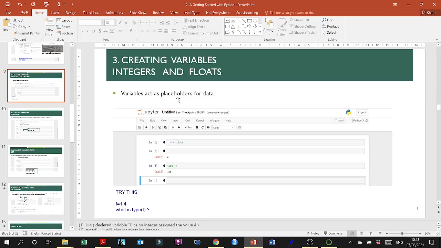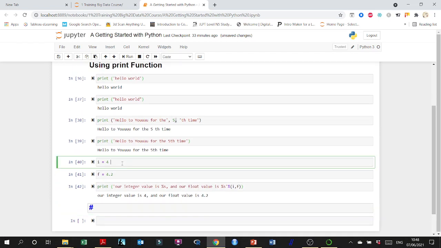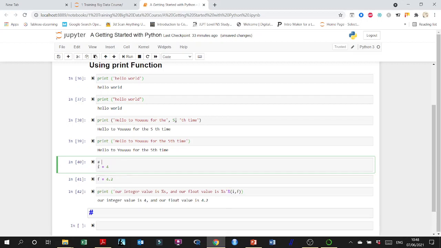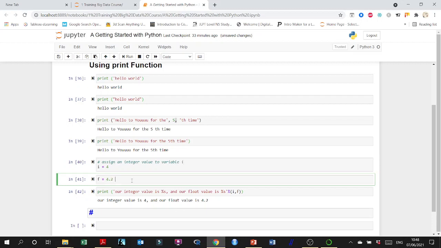Now another way also to add certain notes here, for example, I could add a note. I usually add my notes, guys, at the very top, so I can add a hashtag. Once you add a hashtag, this signals to the computer, to the system, not to read this as part of the code. So let's say define a variable i as an integer, or assign an integer value. Sorry, this is more precise. Assign an integer value to variable i. Over here, you can also type the notes, whatever notes you would like, on the same line.